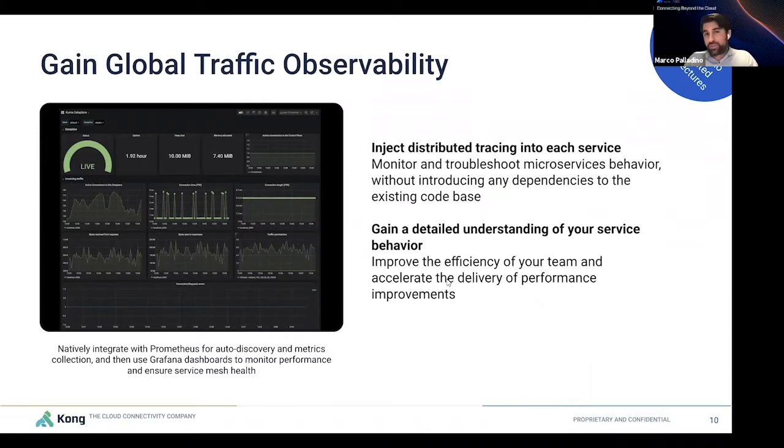And like I said, observability is a concern that comes out of the box. It's a feature that comes out of the box with Kong Mesh. With traces, we integrate with Zipkin, with Jaeger, with Prometheus, with Grafana. We also provide the out-of-the-box dashboards for Grafana to get up and running immediately, as well as we can publish our metrics and logs and traces to any third-party system. And so we can, for example, integrate Kong Mesh with Datadog. We can integrate Kong Mesh with Splunk, with Logstash, whatever we're using, Kong Mesh will support it.